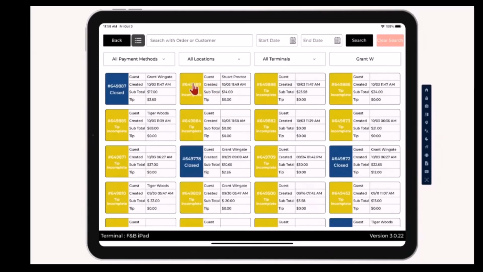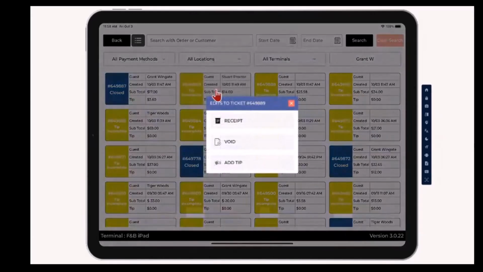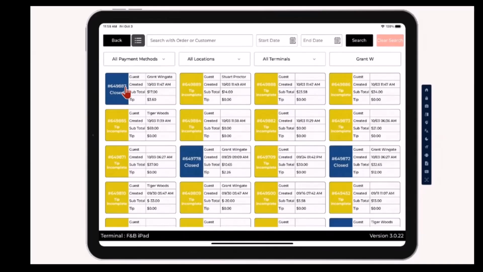This allows you at that point to come in here before you close your drawer. I could potentially click on any of these buttons that might have a ticket tied to a member or a credit card. And if I haven't completed that tip, you can click onto it and it'll actually prompt you to add a tip right from here. I can also reprint the receipts, or if I needed that transaction, I could do that right from here as well. Again, voiding would be permission based if you had access to be able to void that transaction or not. We wanted this to be very easy to be able to quickly add a tip to that individual ticket. Once you've added that tip, it will actually mark it down as closed. And then I would have the ability from that point to close out my drawer.